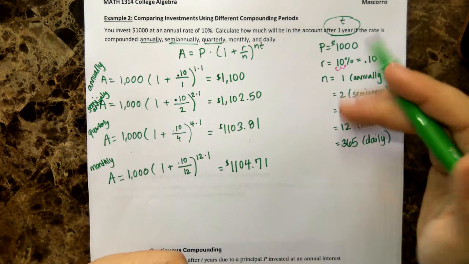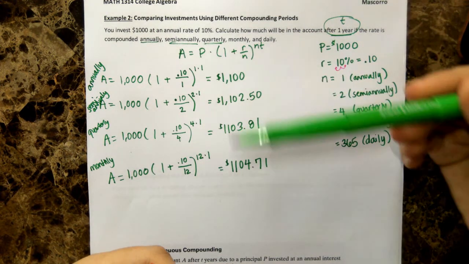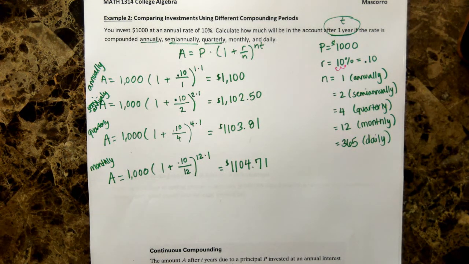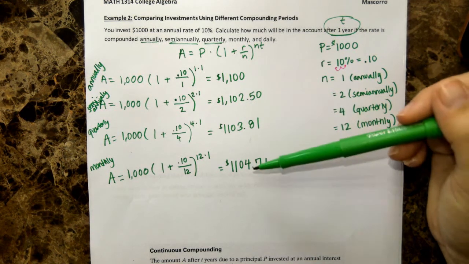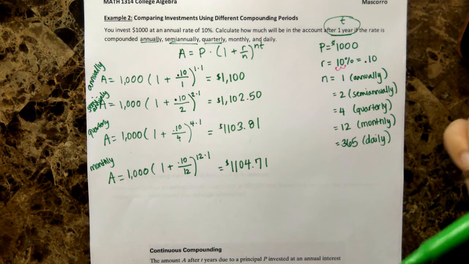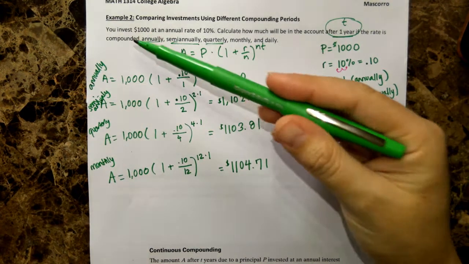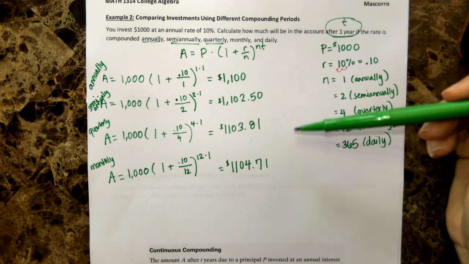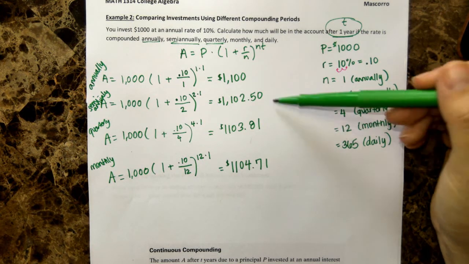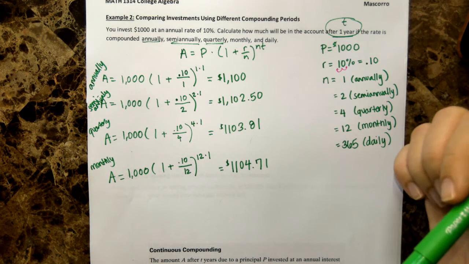And that might be true, but we're only dealing with $1,000. Imagine if we were dealing in the millions or multi-million and billions amounts. Those small differences would be much more than $4, and it'd be much more of a significant difference in those cases. But when you have something a little smaller, like $1,000, the differences might not seem like they matter that much. You're only going to make a few more bucks doing it monthly versus annually. But again, this is a small scale example.